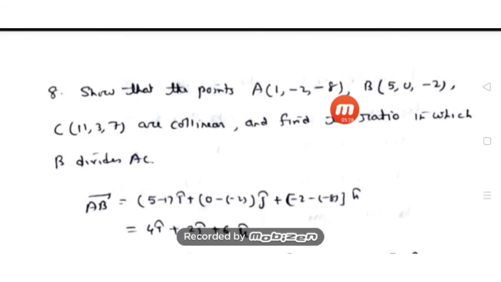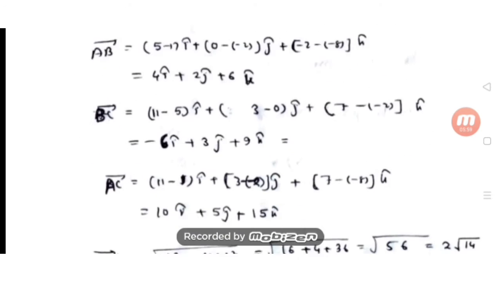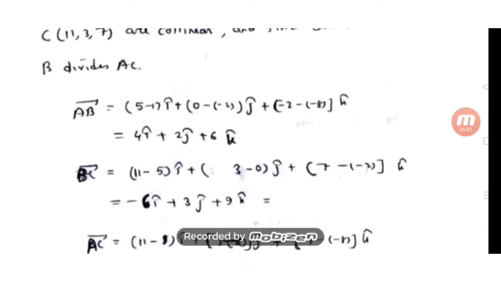If we get the magnitude of one of the vectors equal to the sum of the other two, taking AB, BC, CA, if the magnitudes of any two add up to the third, then we can say the vectors are collinear, because only if they are on a single line will the sum of two equal the third. Or you can show it by parallel vectors, because we know AB bar is parallel to BC bar with a common point, so then also we can show that it is collinear. It's up to you which method you use. Most probably I have used the magnitude method here first.